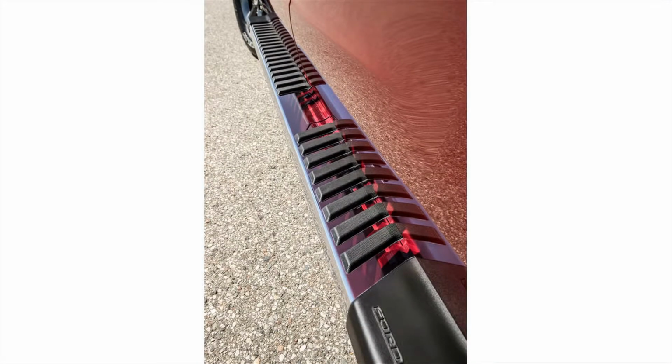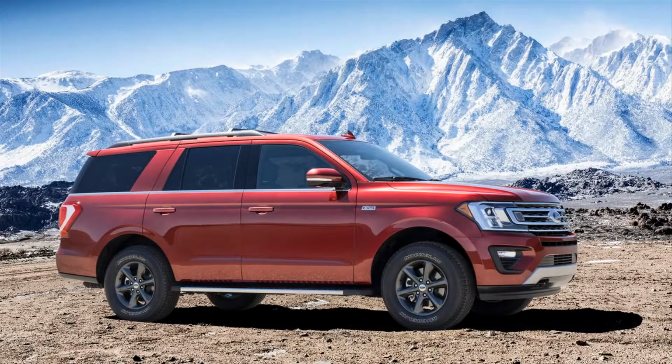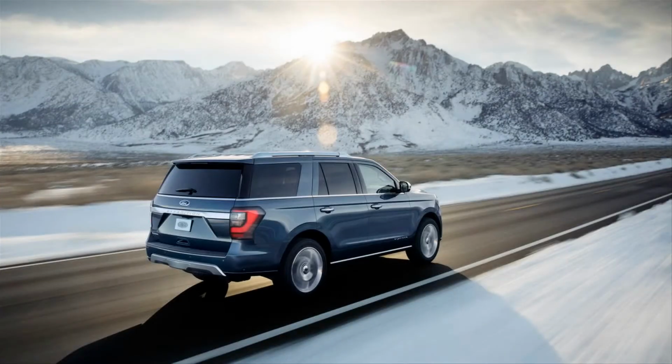The Chevy had to work harder, with the V8 revving furiously to keep pace. The Platinum model makes 25 more HP if you fill it with premium fuel, but honestly, it didn't feel strong enough for us to want that model solely for the extra oomph. Want a real muscle truck? Go for the Lincoln Navigator's 450 HP EcoBoost.